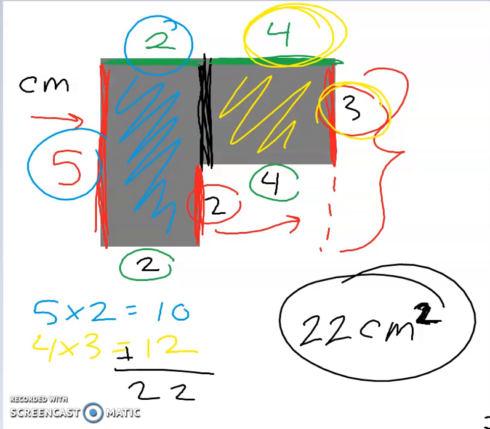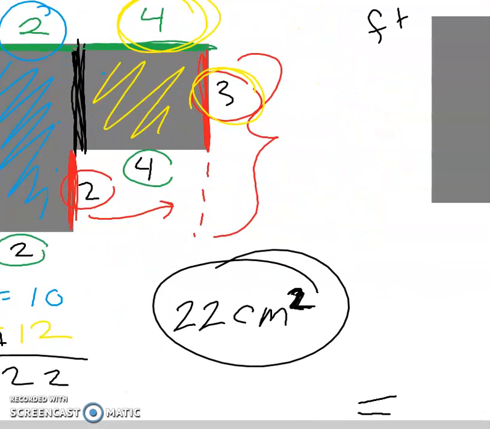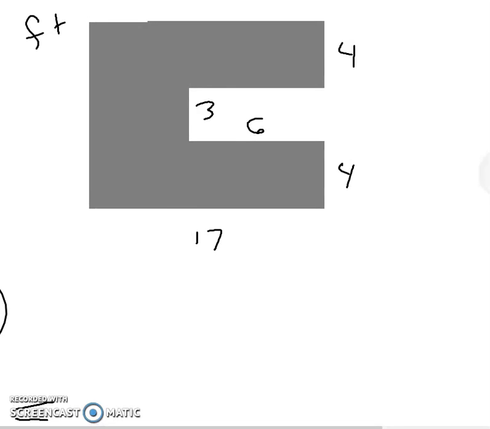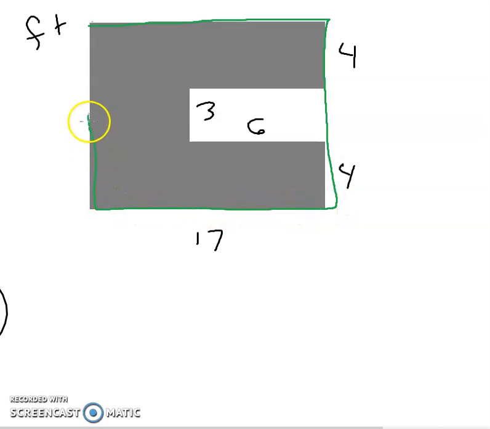Alrighty, so let's see if I can move this. Look at that, I can move it. Perfect. Okay, so for this one, there are also different ways to solve it. You can divide it up into shapes that are more manageable, like the last one. But I am actually going to show you the second way to find the area of a composite shape, and that is to pretend like the entire area is whole.